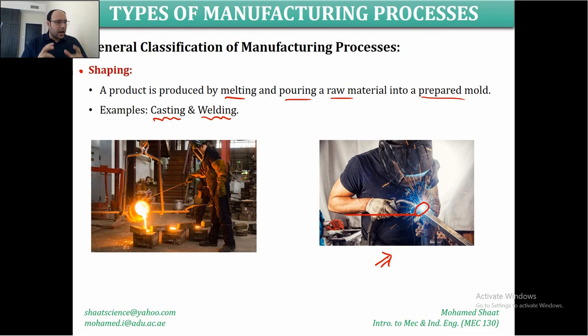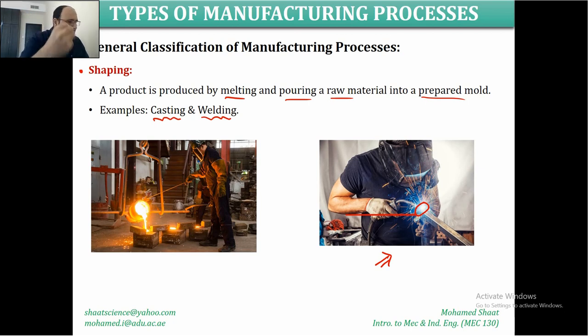If you are handling a cup and you pour some liquid, for example water, into the cup, the liquid is going to take the feature of the interior of this cup. Then you put it in the fridge and leave it for a while till it is solidified, till it is converted into ice. Now it became ice. Once you break it, or simply get the ice out of the cup, you end up with a shape. So we have converted the liquid into another shape. This process is known as casting.